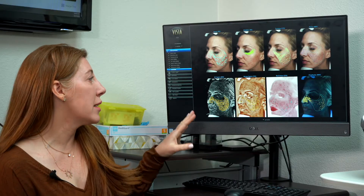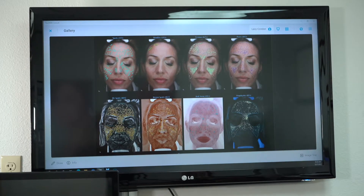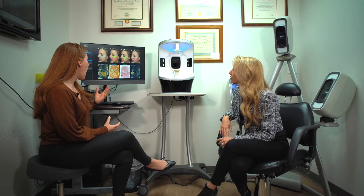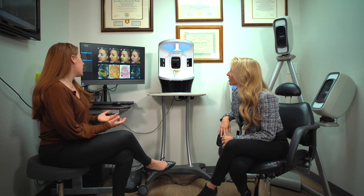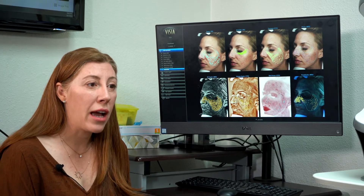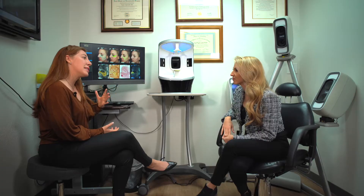What we're going to look at is the overall scores that you're getting. It gives you a ranking, and those are really just comparing you to everybody else in the database. The higher the number, the better you're doing. The lower the number, those are areas where we see room for improvement. This helps us figure out a tailored program — I listen to you, hear what your concerns are, look at the data, and see what kinds of things we could make progress on.